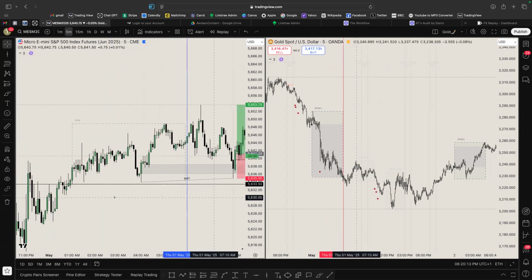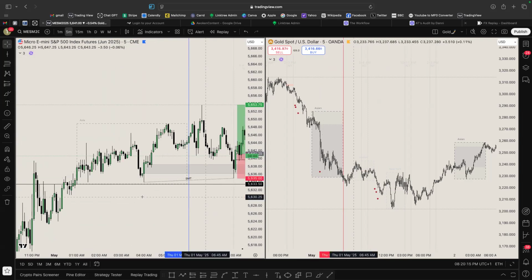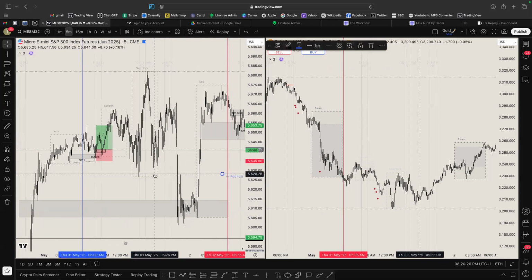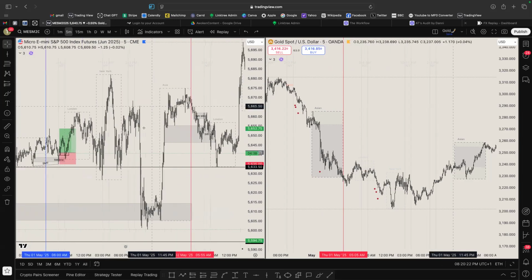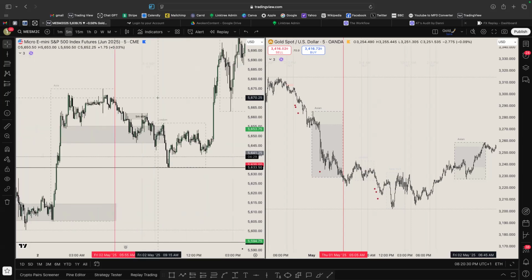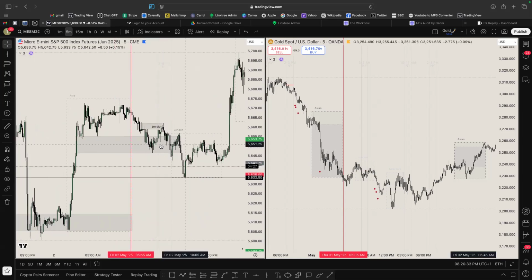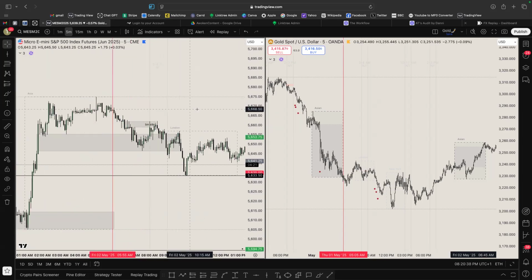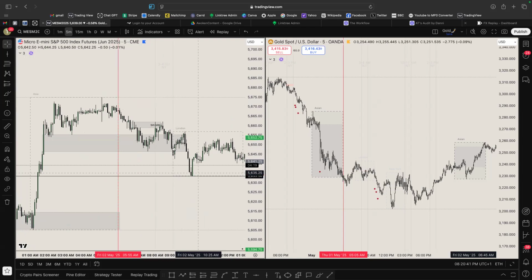But the key part of this is the tight Asia range. So let's zoom out and see if we can have a look at one of those bad examples. So here, we have got anything but a tight Asia range. As soon as Asia opened, it expanded, and then for the rest of the session, it just held up here. There's not much liquidity to go off there, and we didn't take any positions. And it's probably a good thing we didn't. We wouldn't have got this sell at the end, and it wouldn't have given us anything anyway.